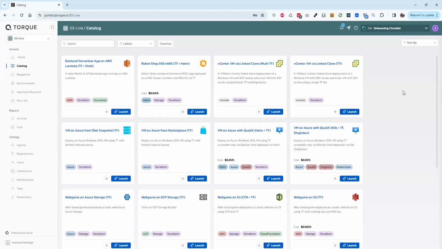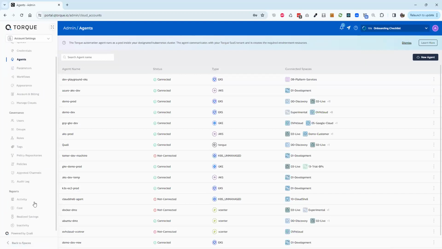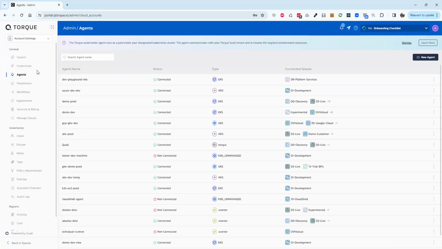Yeah, it's actually a good segue. That's something I wanted to talk about as kind of the next step. So yeah, it's a good question. So with this, let's go to our account settings. And as you can see, there are a lot of different things that you can set up and configure here. We will not have time to go over everything. Let's take a look at policies.